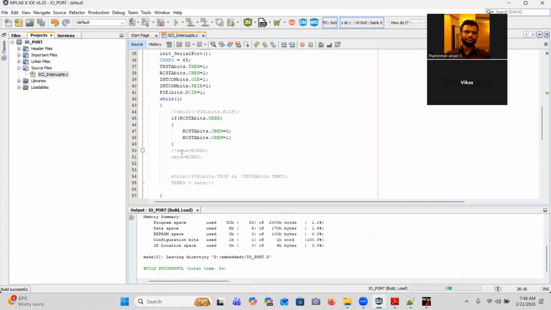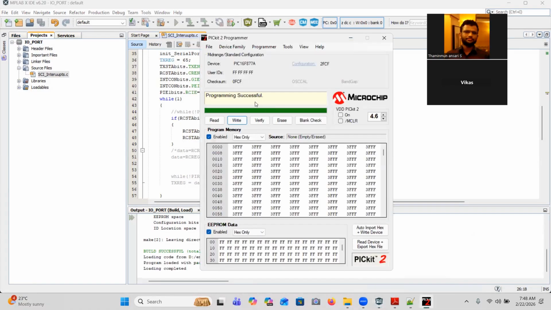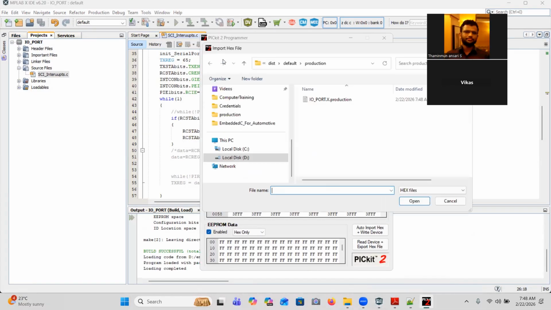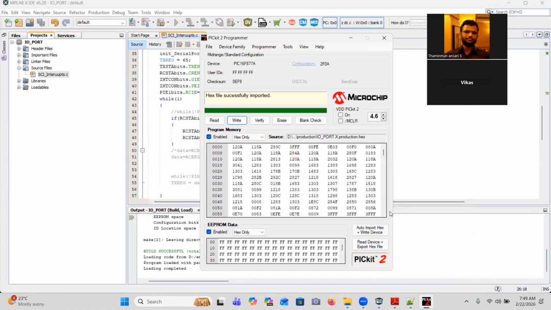Okay, everything went well. Now it is time to flash. Import hex, open. So now we have a much bigger program, no? Previously we used to have only 2-3 words. Now we have a lot of words. Okay, no problem, because the compiler includes a lot of code to serve the interrupts. Then after that, I just write it. Perfect. Now I flash the software.